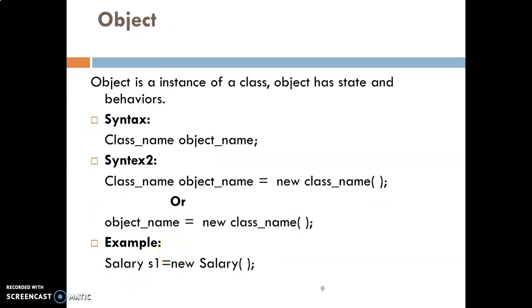Now about the object, you are all aware of objects because we have learned that in C and C++, and now in Java. By using the class name, we are able to create the object. This is the first syntax, this is the other syntax. By new, you create the object, and once the object is created, the constructor is called.